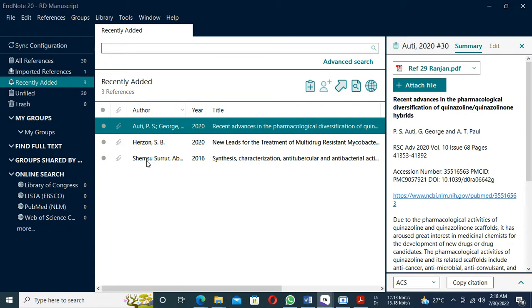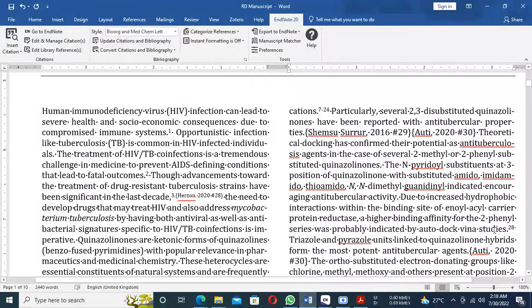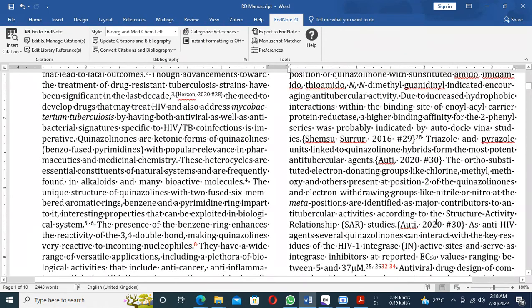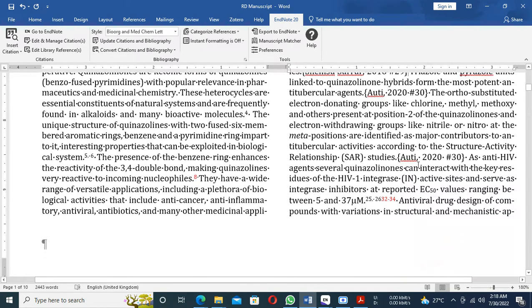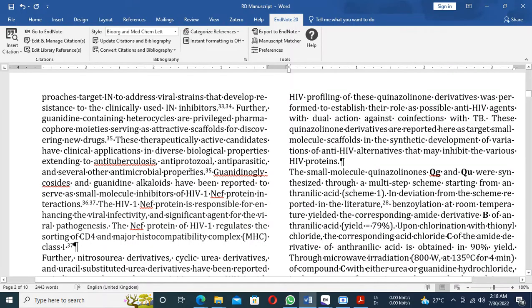Recently added. Okay, Shamsu Surur. Okay, so we shall insert the reference number 28 at the position indicated. And look for any other position where these references will be required.